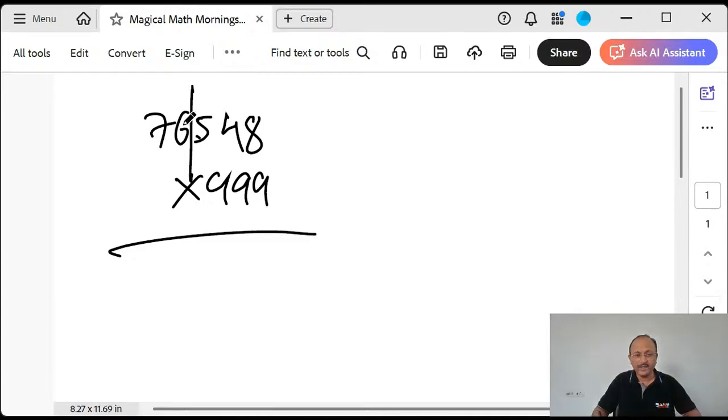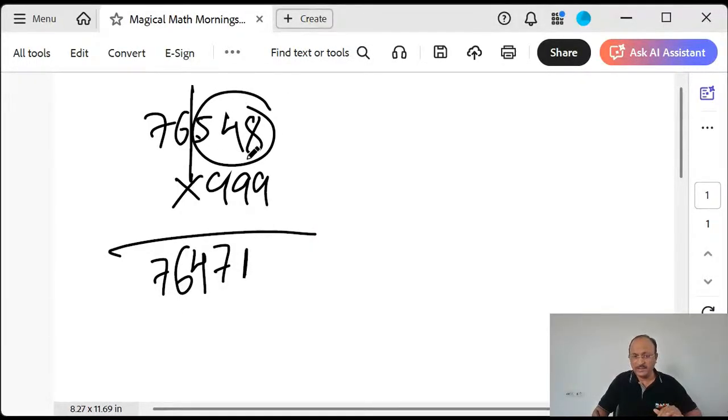What do you get here? 8 minus 6 is 2, but I will write 1 less. Then the rest is 14 minus 7, 7. And from 5 you will be getting 4, 7, 6. Now I am going to write the complements for this. All from 9, last from 10. So 4, 5, 2 directly. You will get the answer. This is the final step.